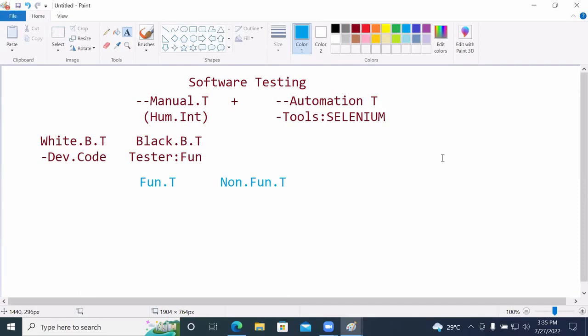People will consider us a functional tester or a non-functional tester here.